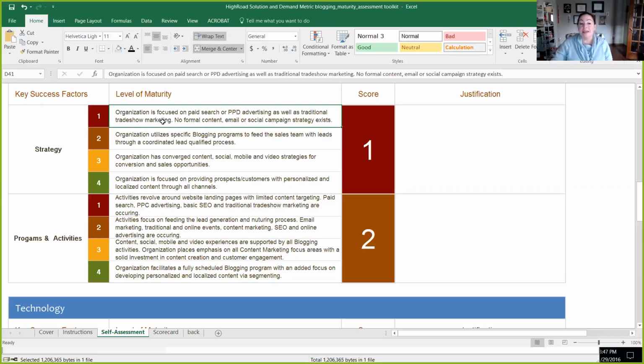The half a point we take off is probably this first line here, that we're using paid search or PPC advertising and traditional trade show marketing. Maybe we give ourselves another quarter point for traditional trade show marketing. We're all masters of that one. But for most of us, if you look at our 2016 State of Digital Marketing and Associations report, paid search, and understanding how to pay into LinkedIn and really get great results, is very low on the list for most organizations.